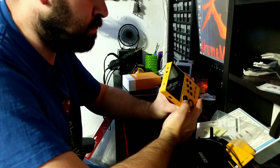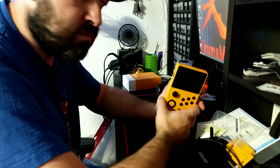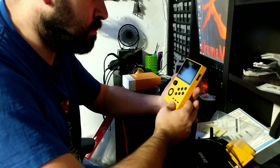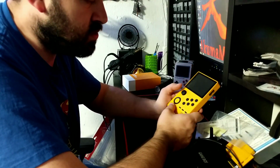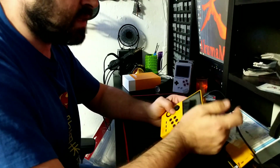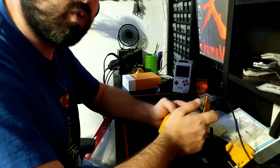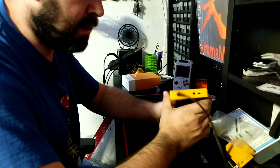But that's about the only problem that I see so far, besides it not having some sort of battery life in it from the get-go. So other than that, it's a really nice looking unit. I was kind of wary about the yellow color, but it's not too bad with the black accent. And like I said, we'll come back around. We'll charge this up a little bit and then get some gameplay. And we'll do a follow up, like actual review video. But again, this is more or less just initial impressions, setup, and whatnot.